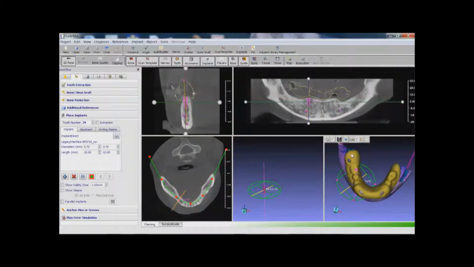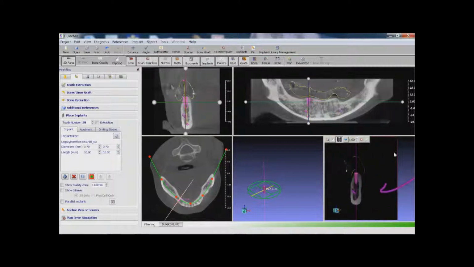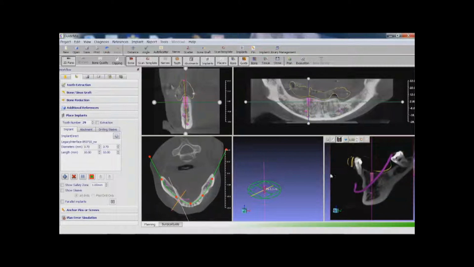In the 3D views, we can also switch to a cross-section mode. Then I can change the cross-section direction in order to view the implant position better. This white line is the section plane. After a few more adjustments, this implant is finished.